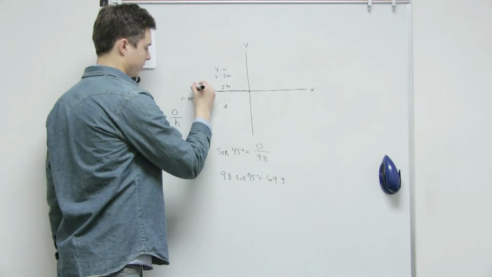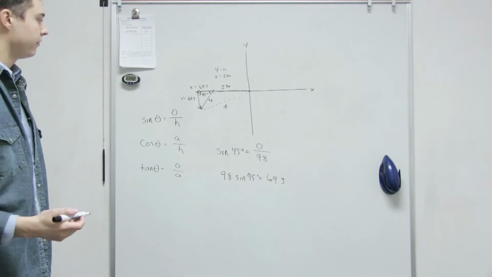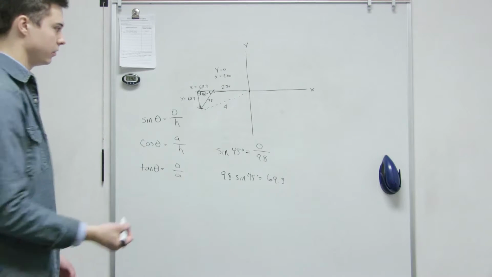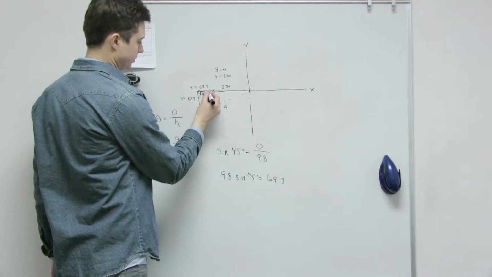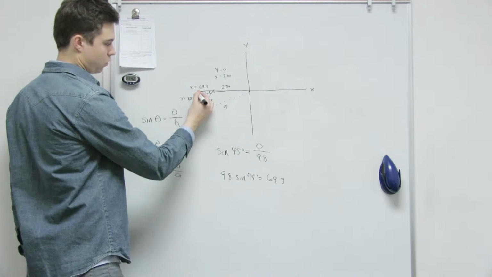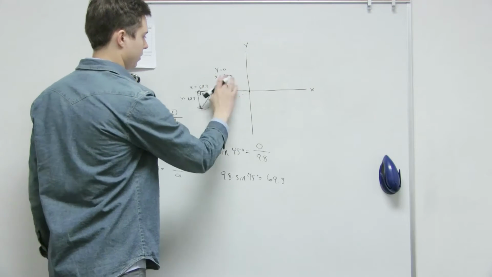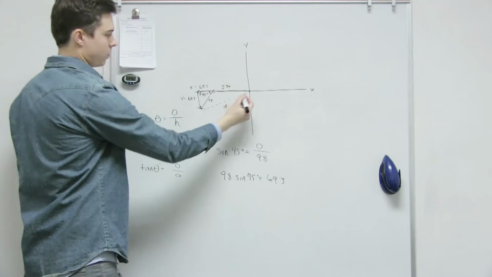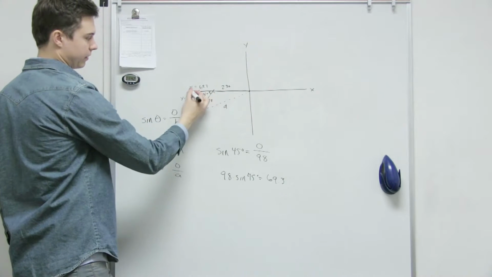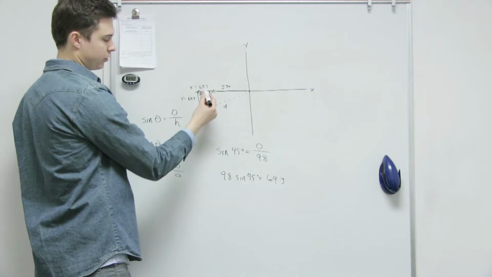So that's our x component right there. Now we've got a bigger right triangle to deal with. Instead of just looking at this guy right here, we're going to look at this whole thing. You see that? So now we know that this side of our triangle along the x-axis is going to be 230 plus 69.3.